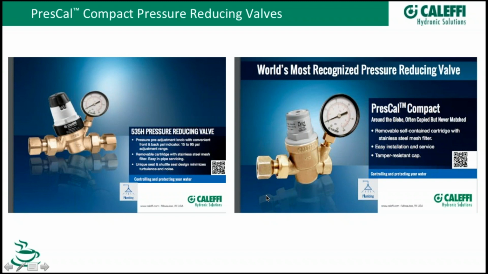Another great thing to point out in these advertisements is the QR codes that are right in there. Bob's circling one there on the screen. QR codes are something that we are starting to introduce on a lot of our product. When you order our product, it'll have a bright yellow sticker on it with that QR code. You can scan it with your cell phone, and it comes up with a playlist on YouTube of all the corresponding videos relating to that particular product. Usually the first one is what's referred to as our installation tips video. You're going to get somebody teaching you best practices with the valve or whatever product the QR code relates to, and things to make your life easier. So in case those instruction manuals grew legs and ran away, but maybe you still have the box, you can scan that QR code and get yourself going.